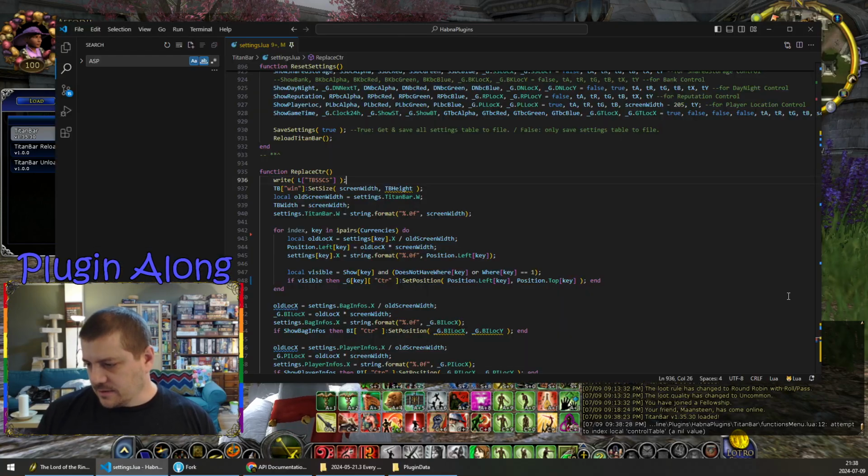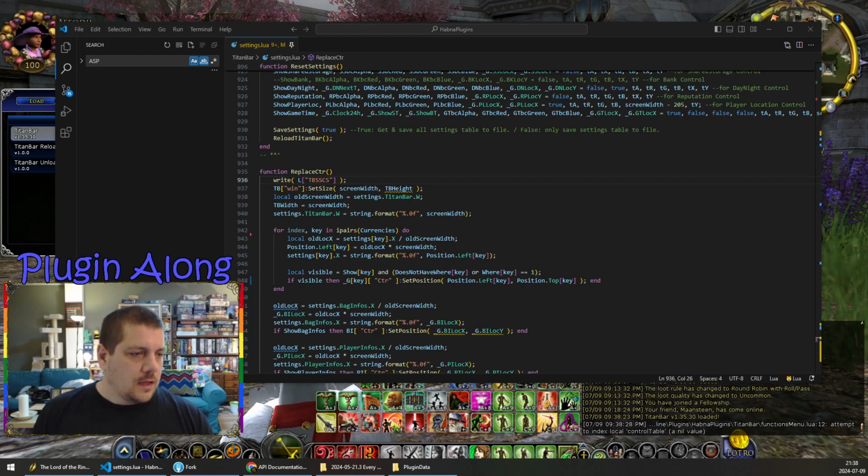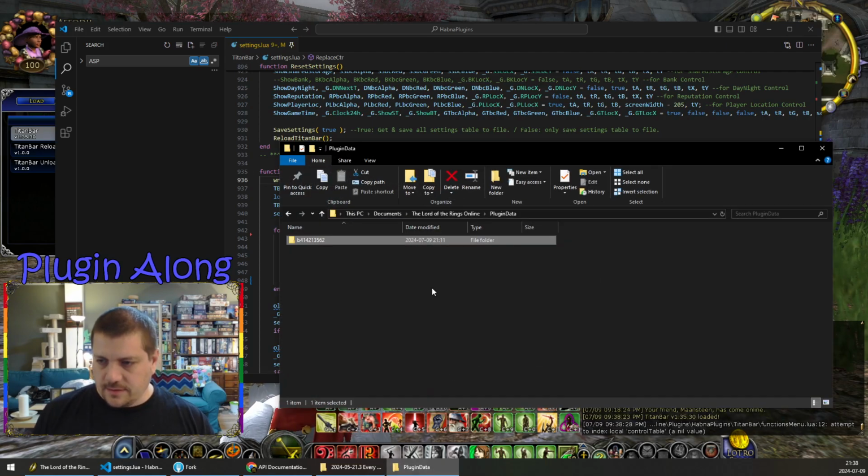Attempt to index local control table a nil value. Yeah. Okay. Okay, part of this is the save file that we were using.